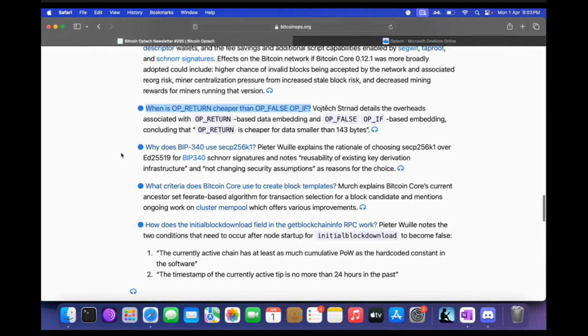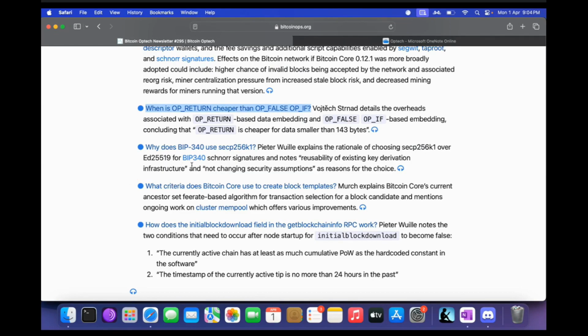Why does BIP 340 use secp256k1? Okay, so the question is that BIP 340 is about Schnorr signatures, all right? We've come up with new digital signatures that allow public key aggregation and digital signature aggregation and that facilitate Taproot, because they are used especially in the script path. So when we had to come up with a completely new digital signature, Schnorr signature, which is completely unrelated to the previous signature mechanism that we had using ECDSA, why did we use the same curve, secp256k1? Why did we not use any other curve?